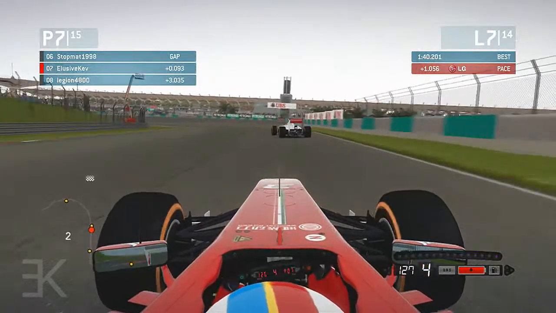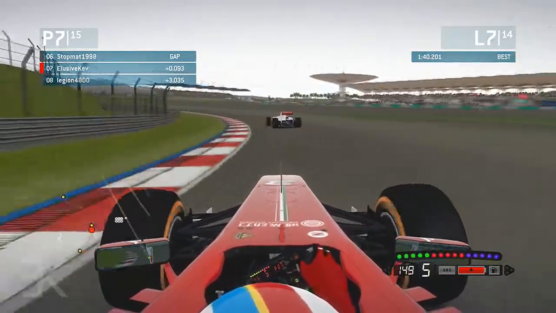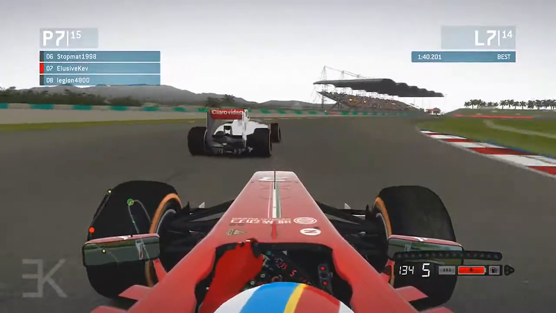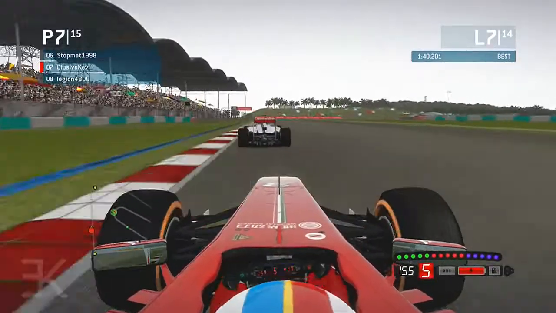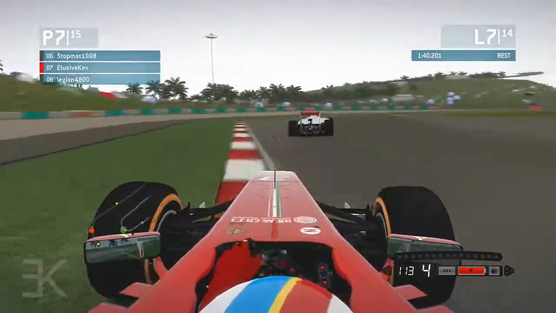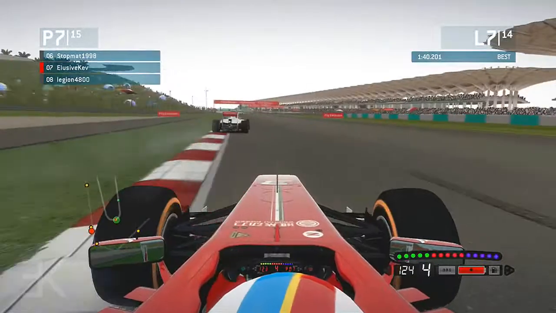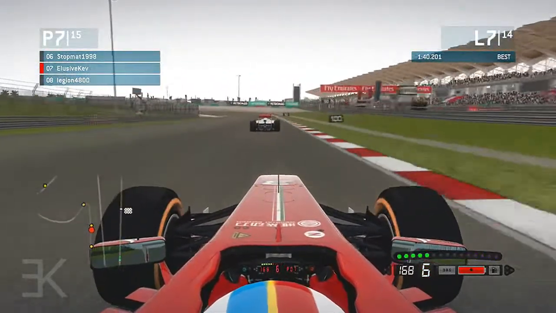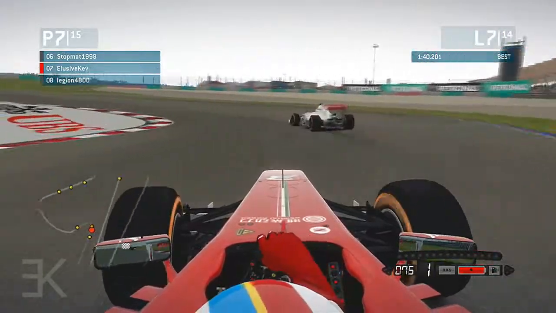You can't get much closer than that, but he still holds that place in front of us, and we're desperate to get some clean air to put a fast lap time in before we change onto the option tyres. But as you can see, nice defending from Stop Matt, nothing untoward at all here. And as you can see, we're putting it down to lean now. We've got to save the fuel for when we get past, hopefully.